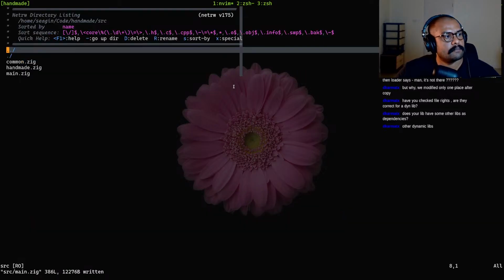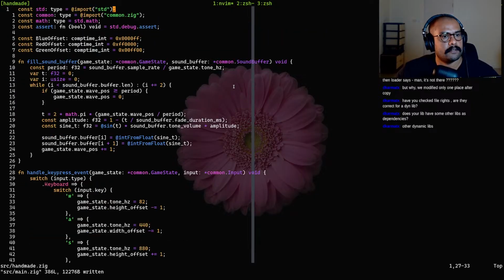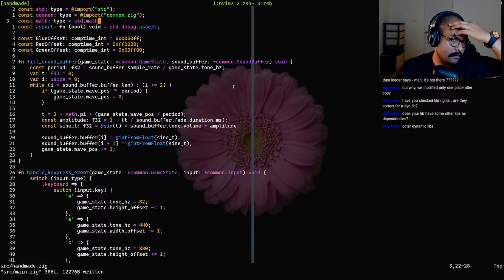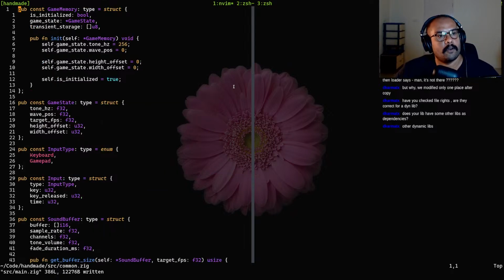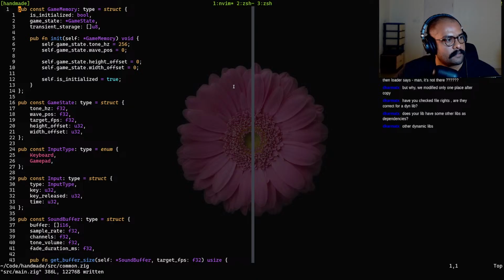No, no, no. There's only one. Like this, there are no dependencies except the standard library. I don't know if that's a problem. But it's built. Oh, and there is this common.zig file. It's kind of like where all the types are saved, so I can share them between the game and the platform.